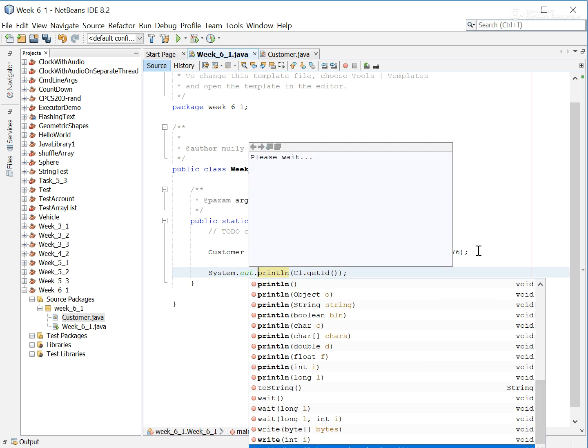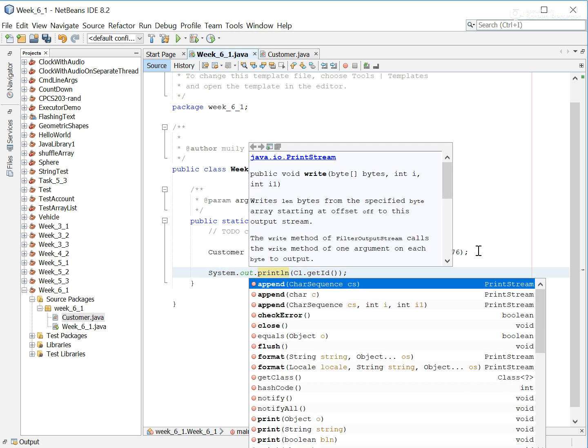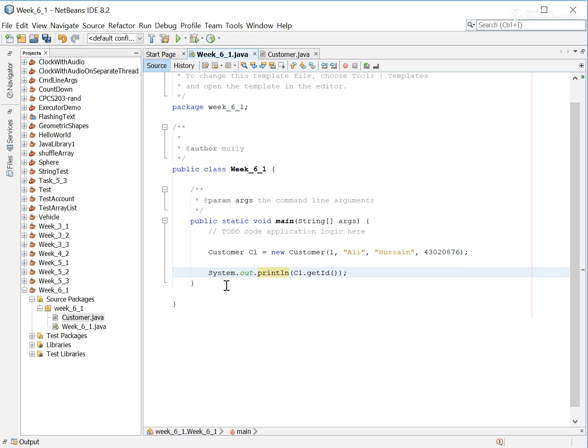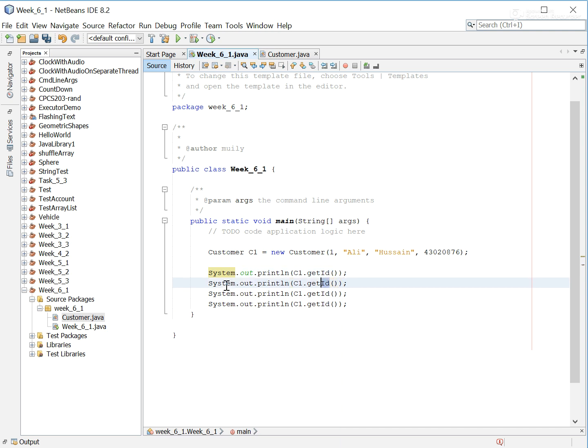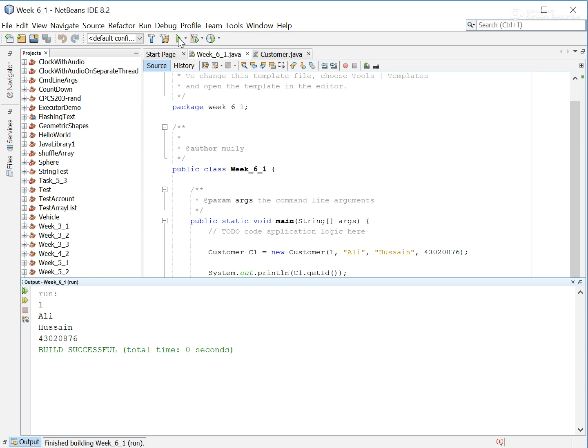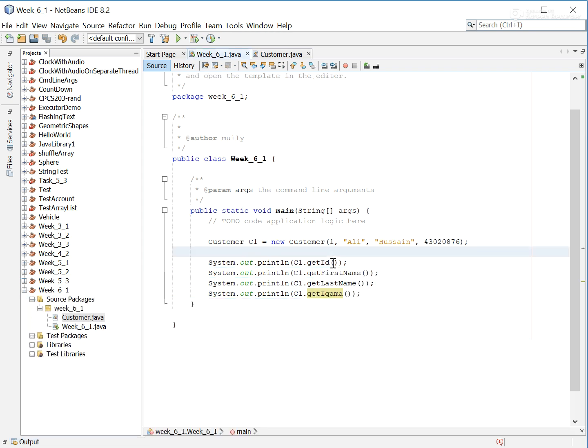There you go. And just like that, we can do that with all the other fields. So we have ID, first name, last name, comma number, and print those out. There you go. Customer 1, Ali Hussein, and has the comma number.